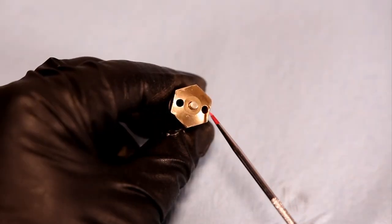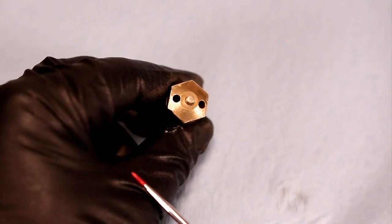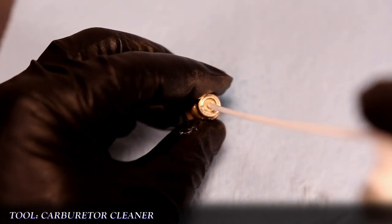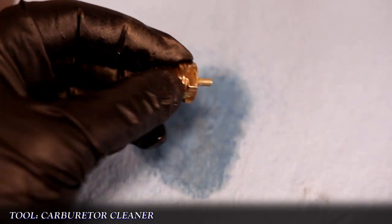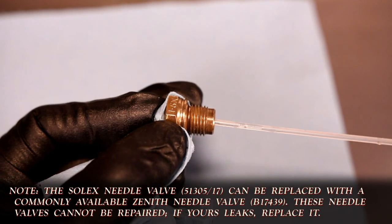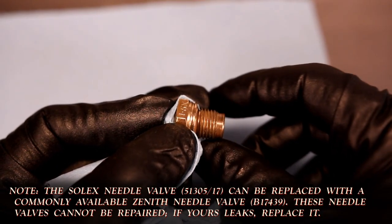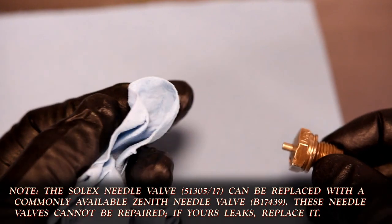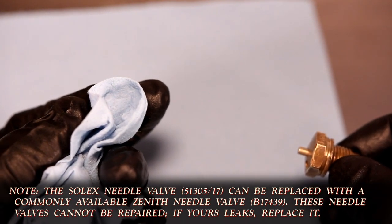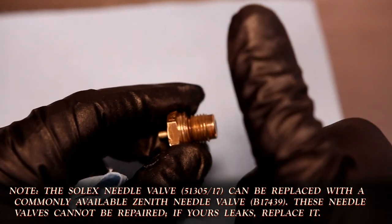On the face, you'll see two small holes on either side of the plunger — when the plunger is open, this is where the fuel flows out to fill up the bowl. To clean the inside of the valve, make sure the plunger is open. A quick test to see if the needle valve functions: push the plunger in with paper towel, and a quick spray with carb cleaner should shoot backwards, not forwards. If the valve leaks, the paper towel will have wet spots. Here the towel is dry, so I know the valve works. If yours fails, the tech note below will help you out.